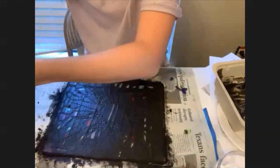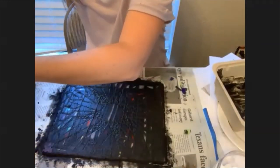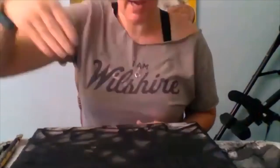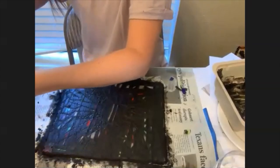Just so you can see what I was doing to make more pieces to fit around. Okay, I'm gonna show you what I got here, okay? It's time. Okay, you see how it's kind of gray right here? This is what we want.